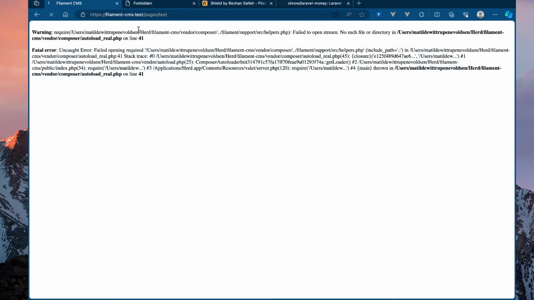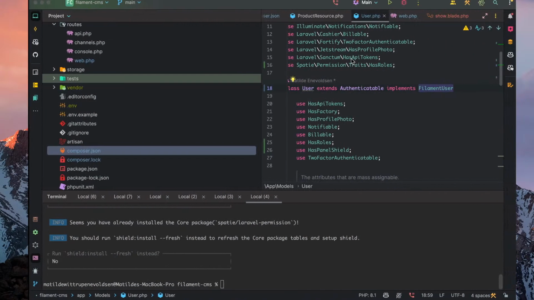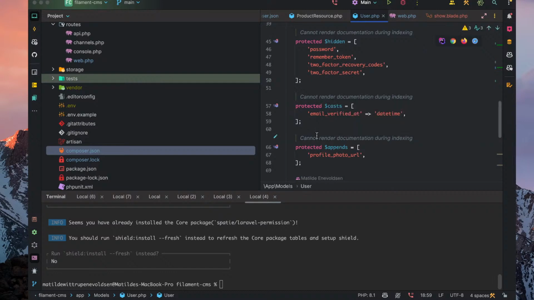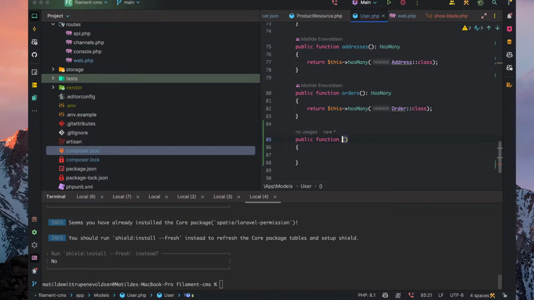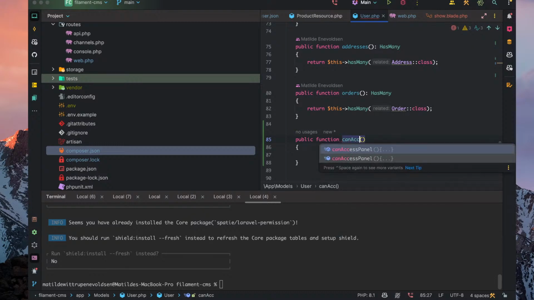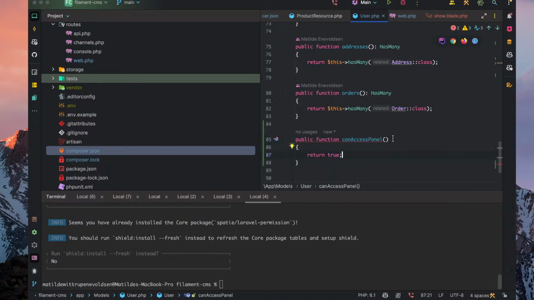And now we're getting a forbidden because I believe there may be some permissions things because we're not having the Filament permissions properly set, so we need to say public function canAccessPanel. And for now we will just return true. This needs to be a boolean.